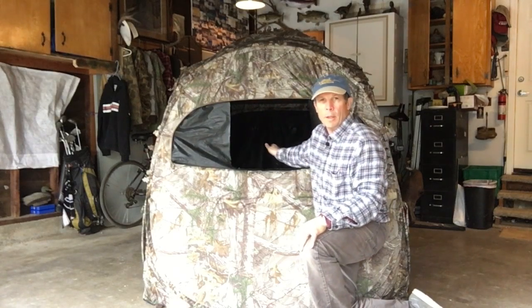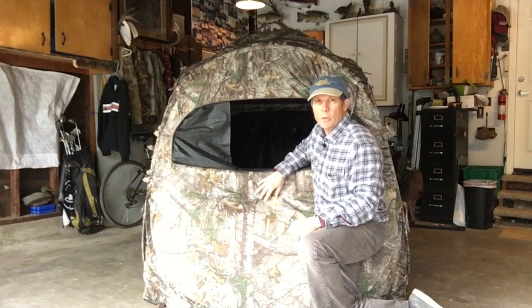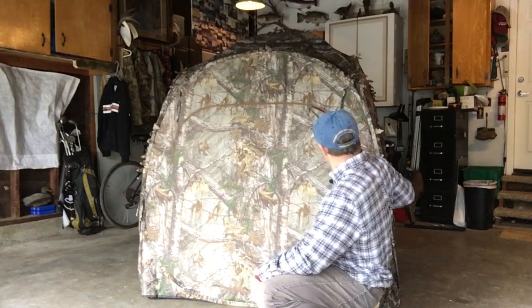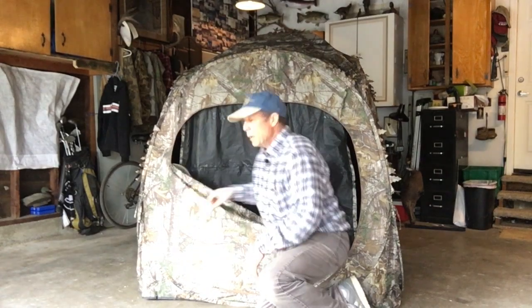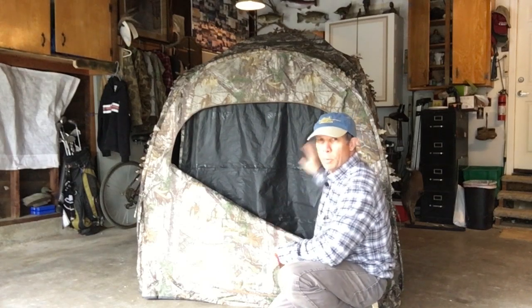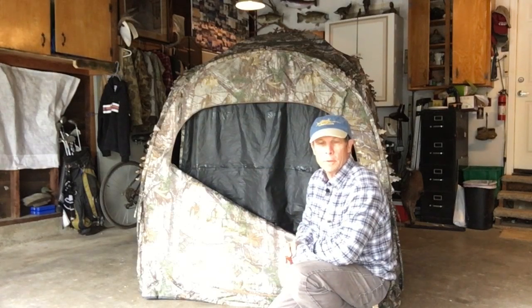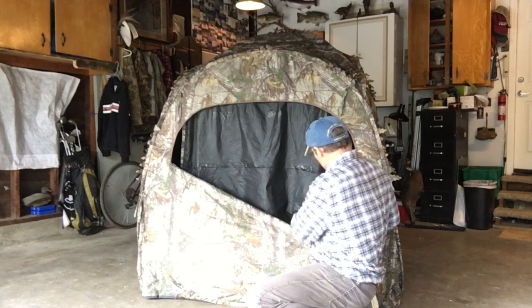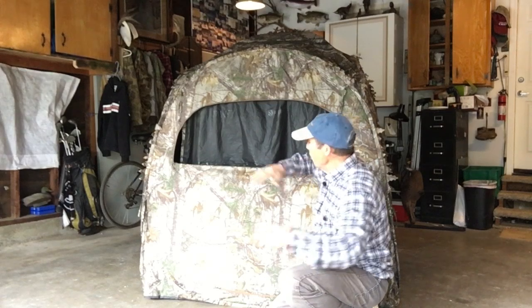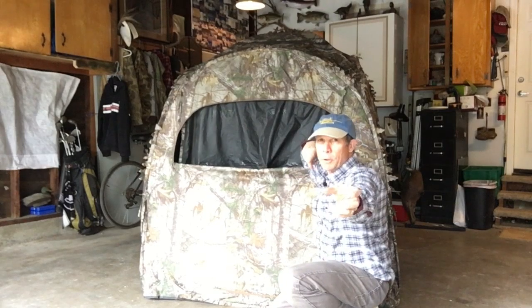Also, shooting from corner to corner seems to give you more room than straight on. If you shoot straight on, another situation is when you pull back, you actually move the structure. So I have a solution for that. On the back side, your entryway, I created the same material that I did for the front window, except I put a black plastic bag in between the liner. That way it's completely dark from the other side, so your body is not silhouetted. The other thing is that when I shoot and I'm inside, I just pull this up to about my drawback where I'm not touching, and this actually gives way, allows me to pull off a shot.